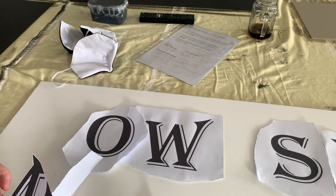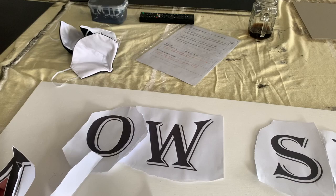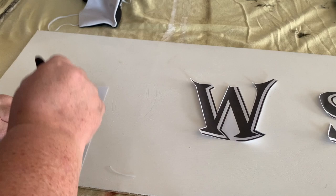So now I'm just going in and cutting out a little bit closer to the letters. It doesn't have to be too detailed because we are going to sand over these letters. What we're going to do next is just glue them onto the board using some regular PVA glue. You just got to make sure that you get your letters reasonably straight, in a straight line and evenly spaced. And I did start measuring it, but towards the end I just kind of eyeballed it.